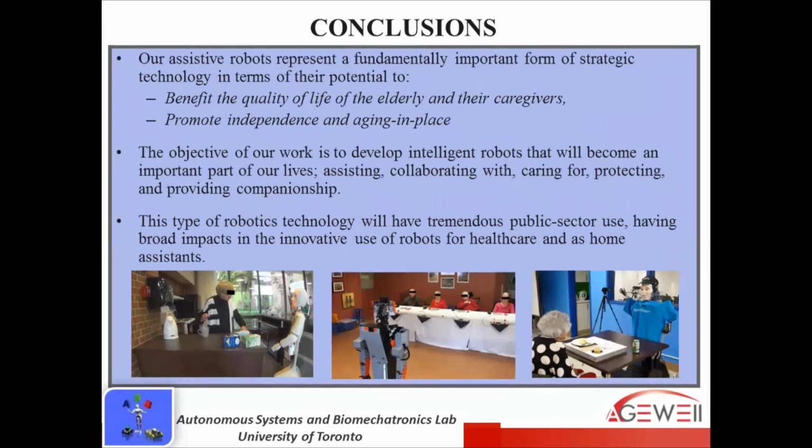And the objective is to target where assistance is needed, so we could have these robots do these tasks and help people with these tasks. And as I mentioned, the great thing about these robots is that they can be repetitive, and they can actually repeat the same thing with a smile on their face if that's what's needed. So this is a huge area now, with respect to the potential, whether it's economic, social, as well as the health benefits that these robots could have.